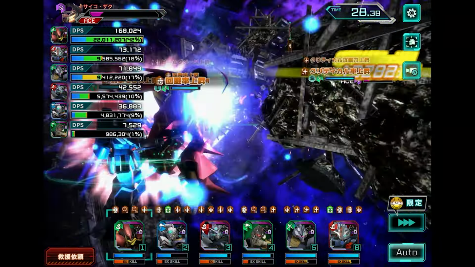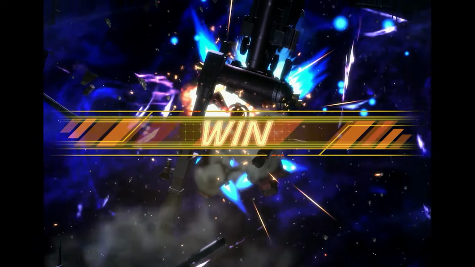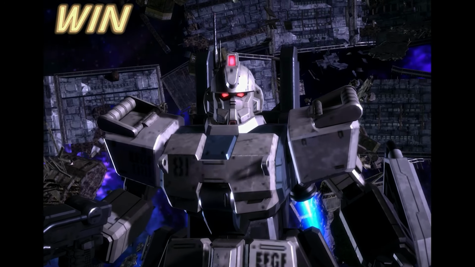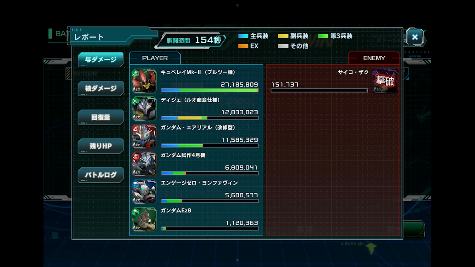Whoa, those camera angles, man. Holy cow. But yeah, again, we got the Qubeley looking pretty good in this one. And the last co-op that we are going to be running is going to be facing up against the Blue Zaku, so let's actually hop into that. Just to check out the damage, so 65 million from Psycho Zaku, and as far as the total damage distribution, this is what we are looking at. So Qubeley Mark II did a 27 mil, and then the rest are just gonna be still within the double digits for the J and Ares right there. So let's actually hop into the other co-op now.